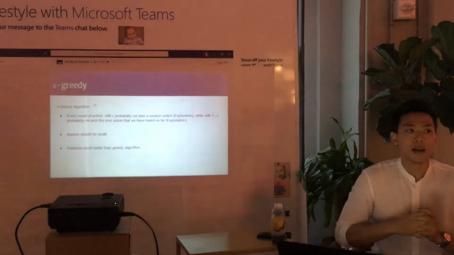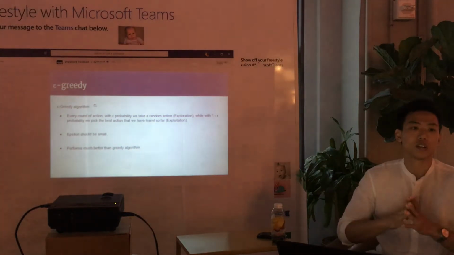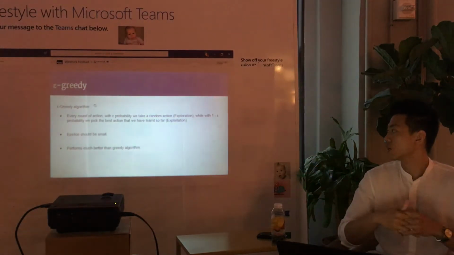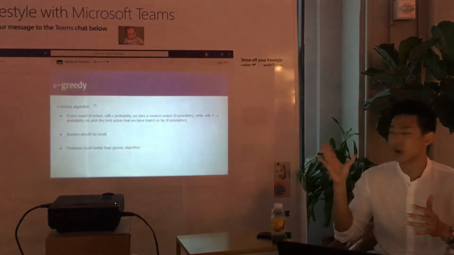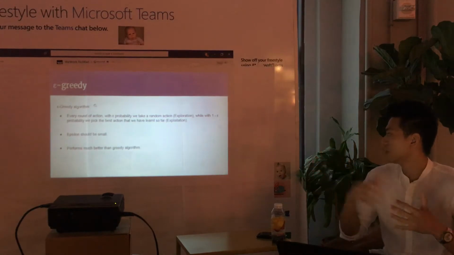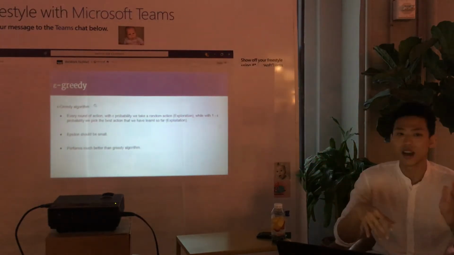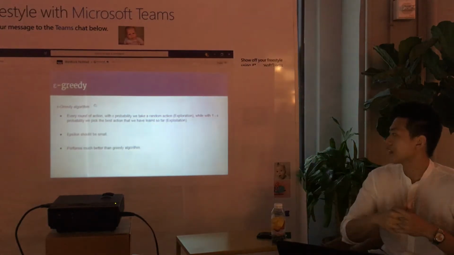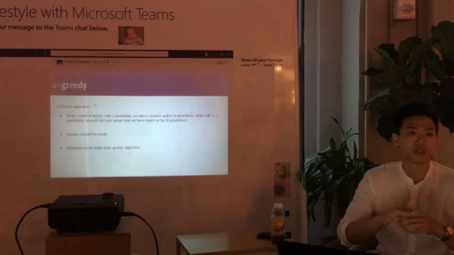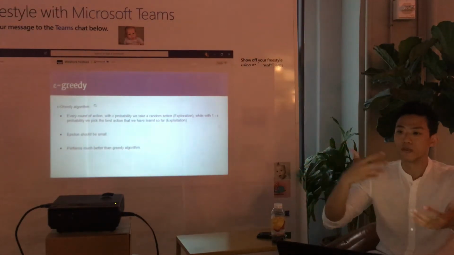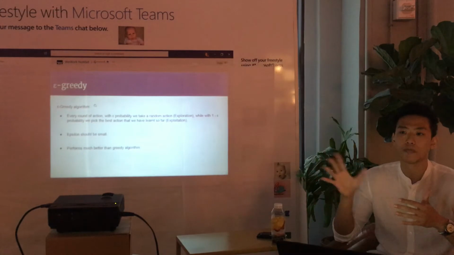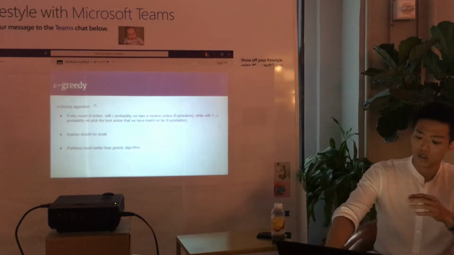An improvement on the greedy algorithm is what we call epsilon greedy. So epsilon greedy works like this. For every round where we target customers, with epsilon probability, you're going to take a random action to explore what you don't know, open up to the population, right? And with 1 minus epsilon probability, you're going to pick the best action that we have learned so far. So basically, epsilon greedy is just doing epsilon probability for exploration, and 1 minus epsilon for exploitation. So basically, every round, you learn a little bit more about the unknown population. So the epsilon should be small, and this generally works a lot better than greedy algorithm. Okay?